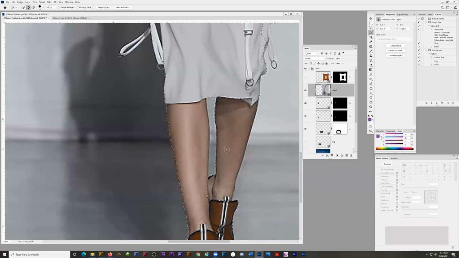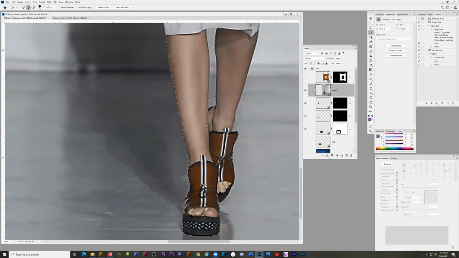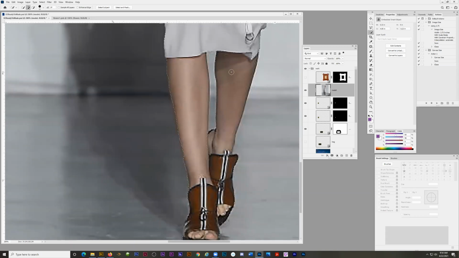Now, I'll tell you, this image is a little unfair to you. If this image was a higher resolution, the quick selection would probably work better, because her skin tone would have a sharper edge along the gray background. So if this is a higher resolution, it would probably work a little better. So I have to come back and fix this up.